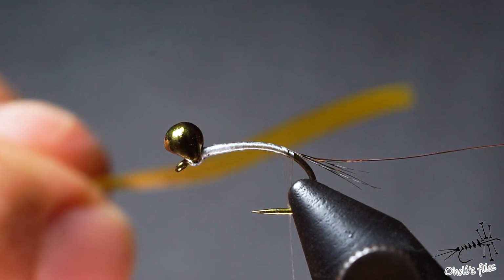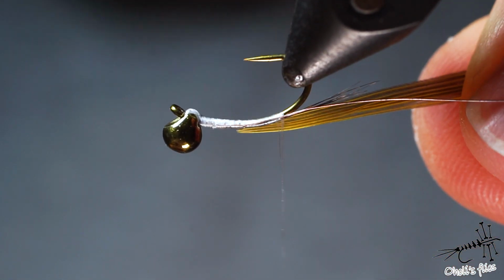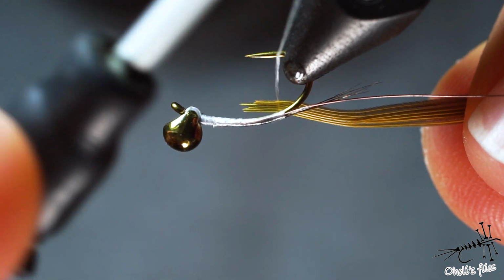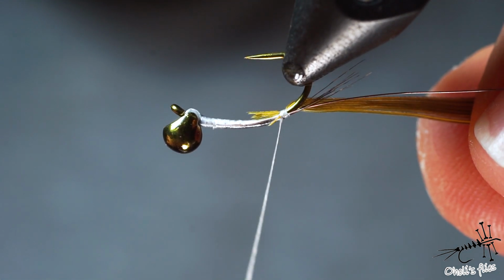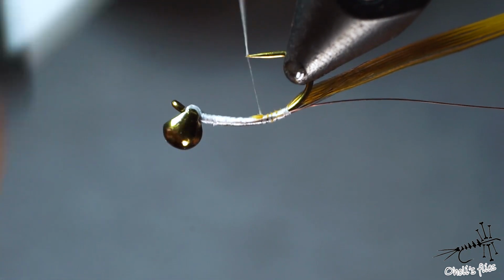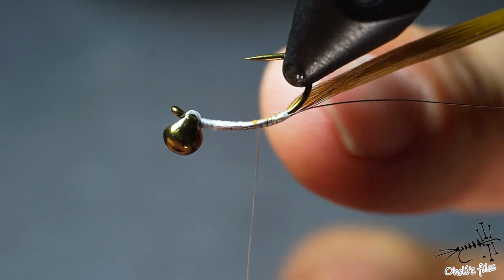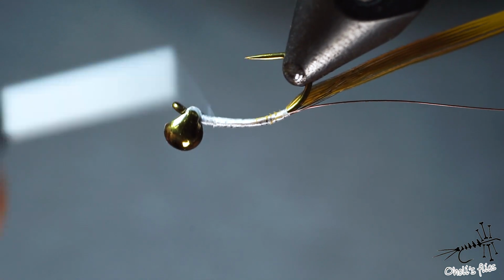Now I'm going to catch it from the opposite side of the wire, like so. And now just imagine that this is the conventional way. I know it's not, but imagine it's the conventional way because of the following thing. I don't know if you noticed, but I spun my thread counterclockwise, so it will jump into the bend of the hook, and then I don't need too much pressure and I'm not fighting the thread when I'm catching the material. That's a super useful thing to do.